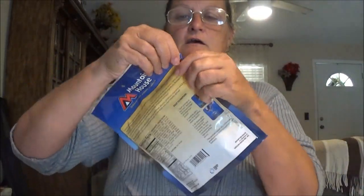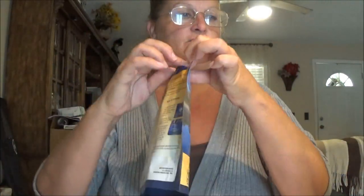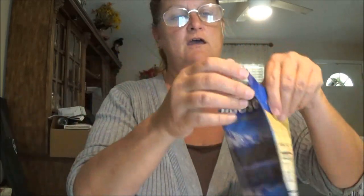So we showed you the back of the package. Now we open it up - as we mentioned before, it calls for two cups of water but we always put a little less. Let me tear this off and we're waiting for the water. It should be done in a few minutes. I brought plates so we can pour it out after it does its thing.